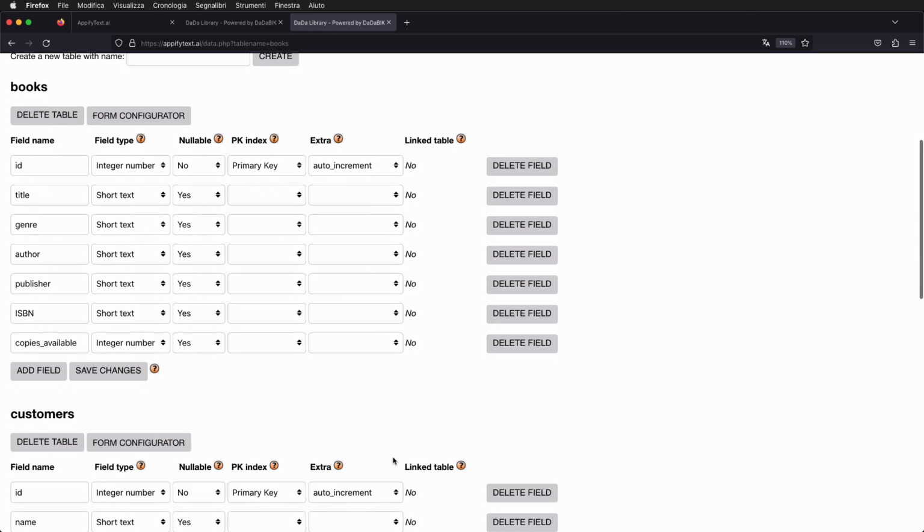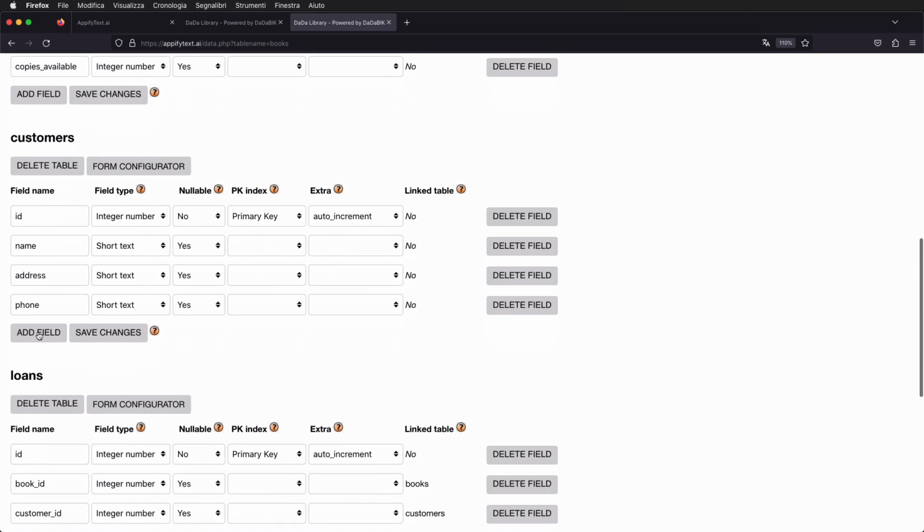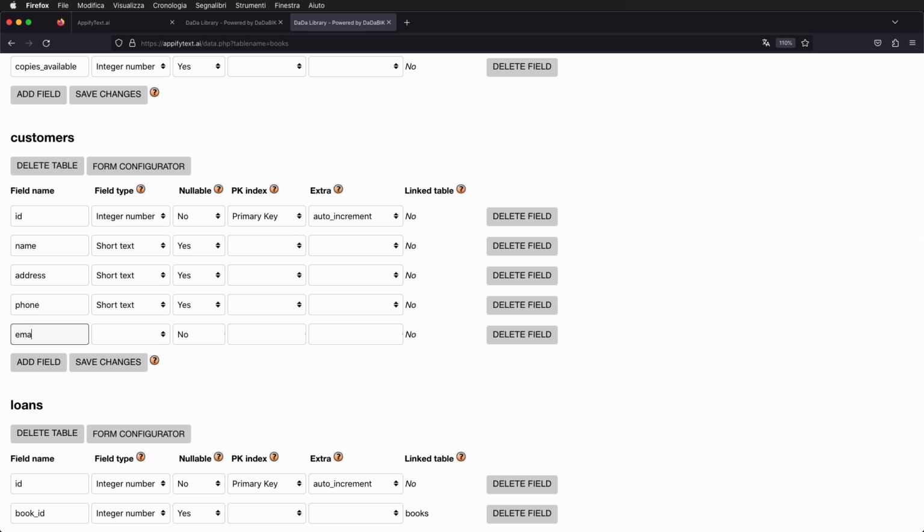So books, customer, add field, let's say email, let's say that it's a short text. Short text is a field that can contain any kind of characters, maximum 255 characters.